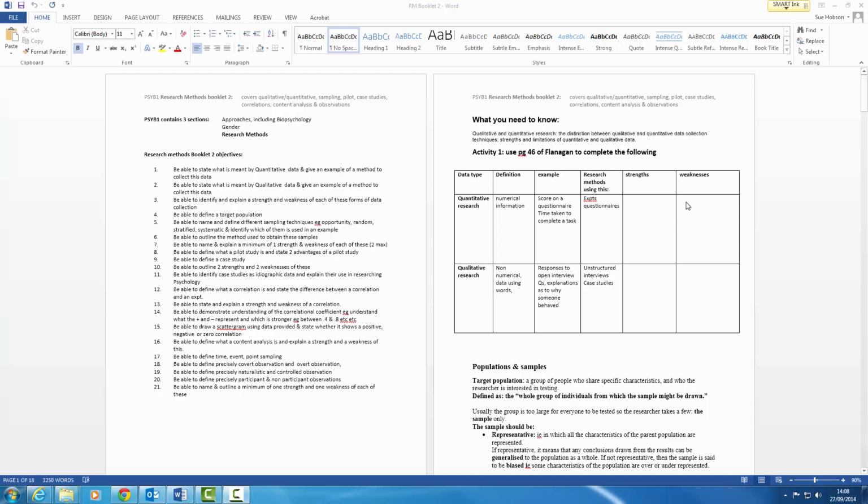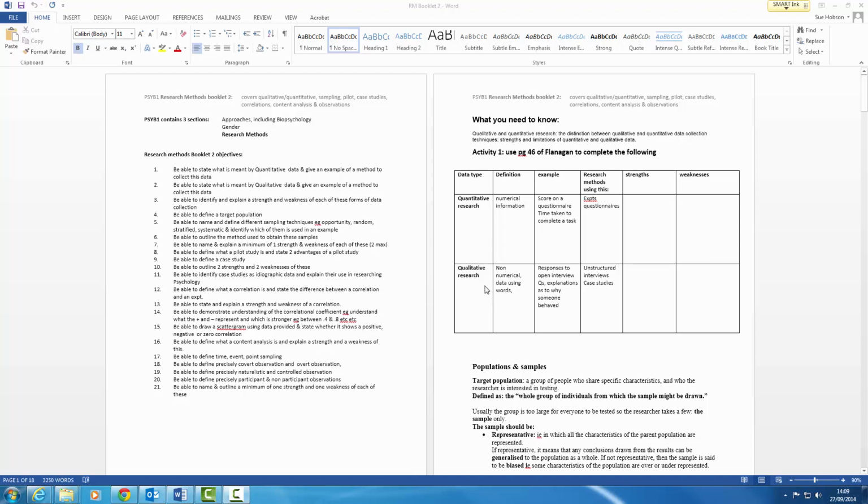However, the trouble is that it actually reduces people's information to statistical information, which we've already seen can be advantageous, but the disadvantage is that people cannot expand on their answers. It doesn't give us any detail, doesn't explain why somebody has behaved in a certain way, things like that. Okay, so if you just want to pause the video and add some of that information in, and then we'll move on to qualitative data, qualitative research.